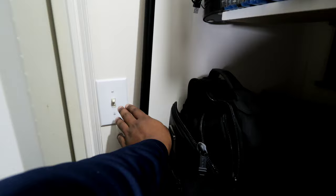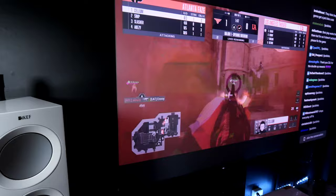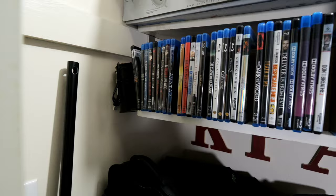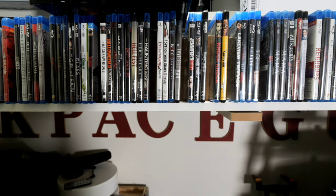Inside the closet is where my AV equipment hides away, giving the room a stealthy look with no visible equipment. Also in there are all my movies — I built a rack that hangs from the clothes hanger and holds everything alphabetized. I am a horror fanatic, though most horror movies are pretty bad now. I also like animated movies. I still believe discs are the premium way to watch movies because streaming services can't keep up with audio and video quality.